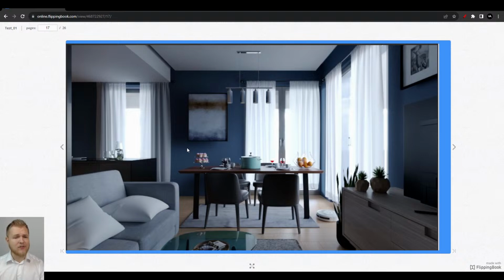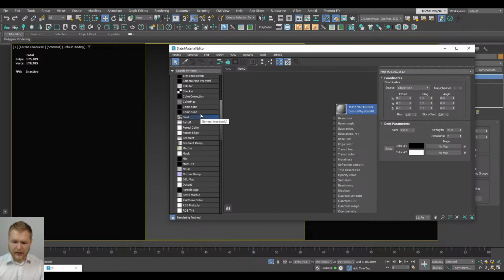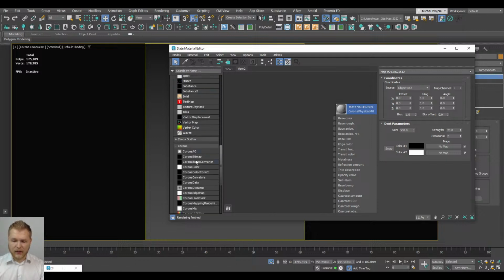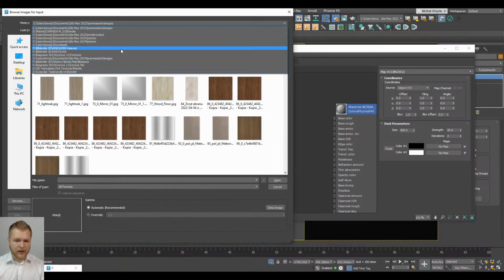If you import HDRI used with Corona Bitmap, there is an option to change RGB ACS. What is the difference if I use that? So let's explore it. What you're talking about is importing your HDRI, and you're talking about the color space, right? So let's take some kind of HDRI.